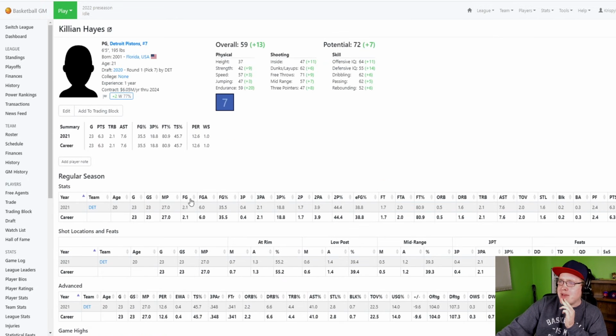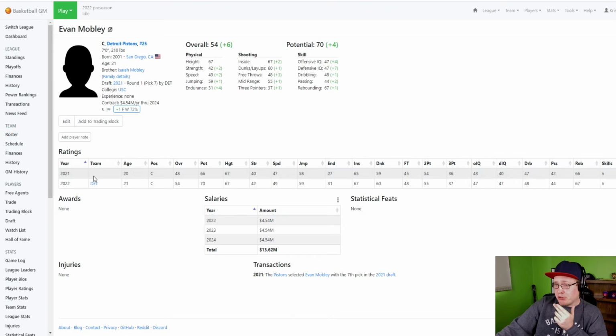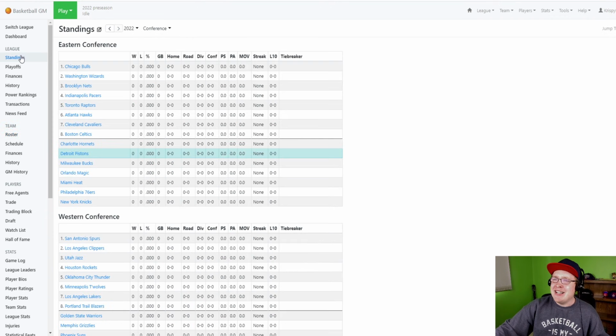Injury-wise, he's doing pretty good, man. Okay, well, this season really is going to be just about how Evan Mobley really fits in with the team, right, man? I don't really see anything else besides that. Love that 70 potential. If we can make him into a superstar, that will be an absolute beautiful thing. I think we're going to go ahead and simulate another season. So what I like about this is you can really power through the seasons, man, which is a lot of fun. So let's go ahead and simulate.